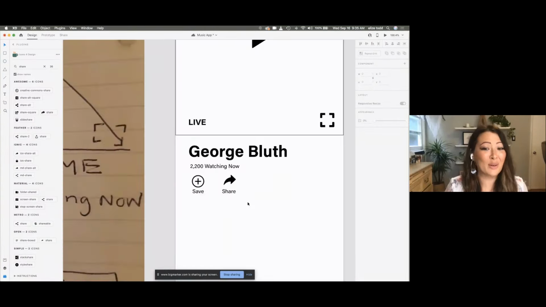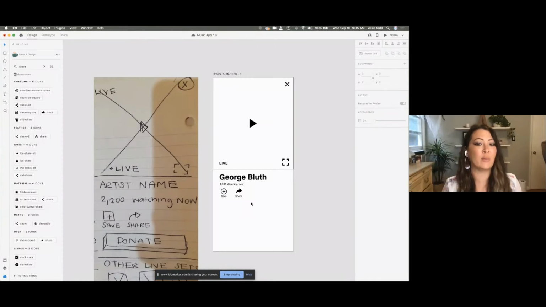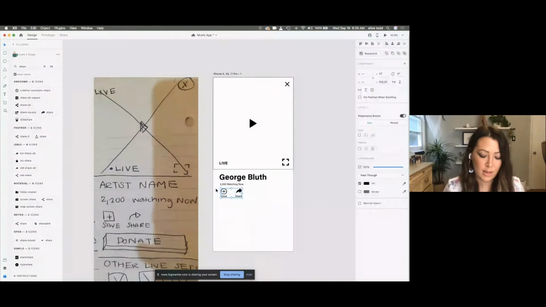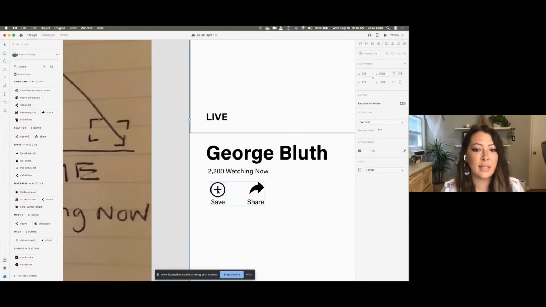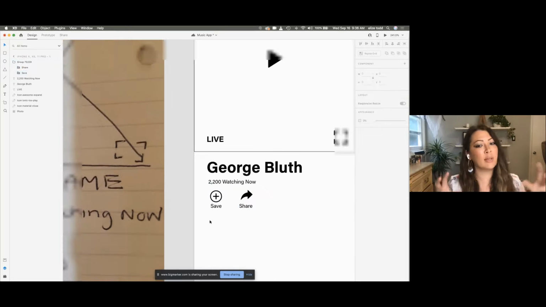And now I actually want to group these two things together because if I want to move these up and down, I want to be able to do that within this group. So I'm going to take all of this and make it another group. Craziness, I know. But this is so that I can move this little group to the right and left, but I can also double click to get into this layer, and I can find this group in my layers panel, and I can label it if I wanted to, save, share, like we talked about, double click to do that. And then I can also move that group. So it's just groups within groups. They're like larger families with smaller families in between.